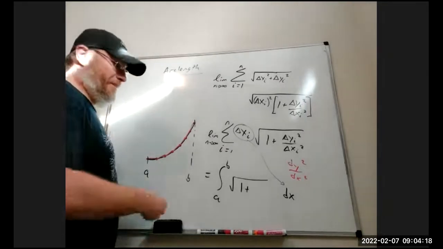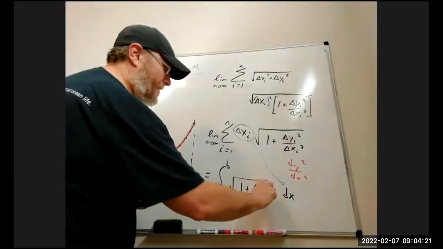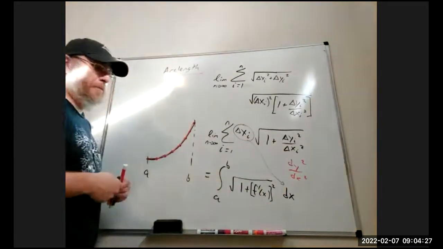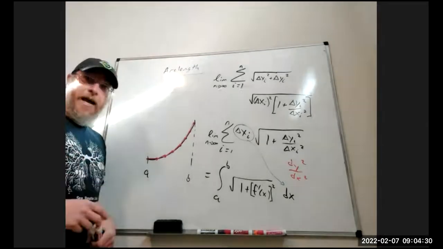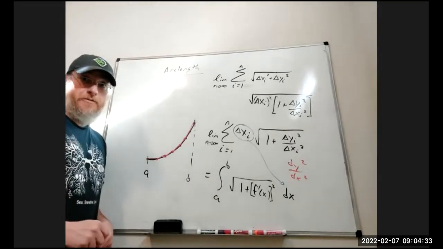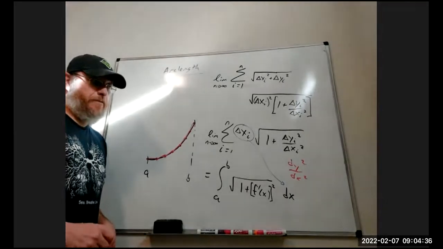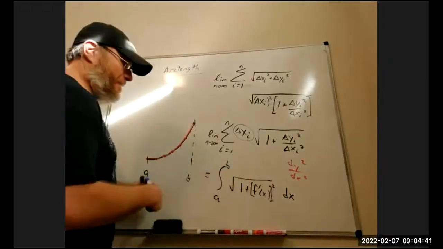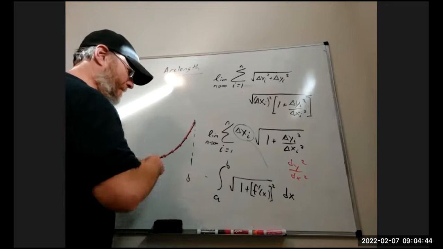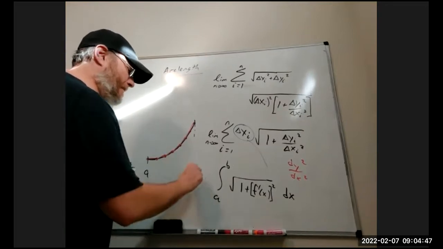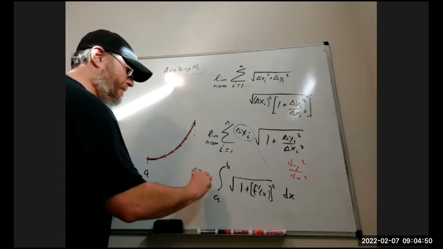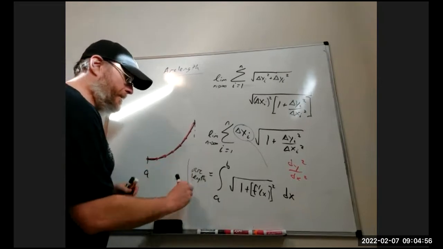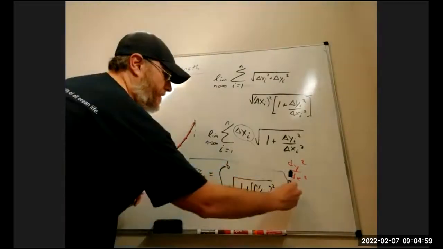So check this out. This actually becomes f prime of x squared. The dy over dx is really your slope, so it's f prime, and then that quantity is being squared. So it turns out that this is your arc length formula. So let me just go ahead and write this so we can box this up. This is your arc length. It equals the integral from A to B, from where we're starting to where we're ending, of the square root of 1 plus the derivative squared.